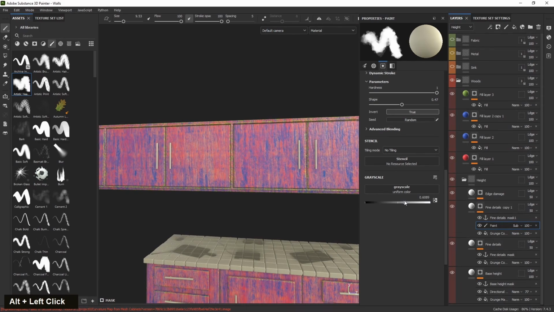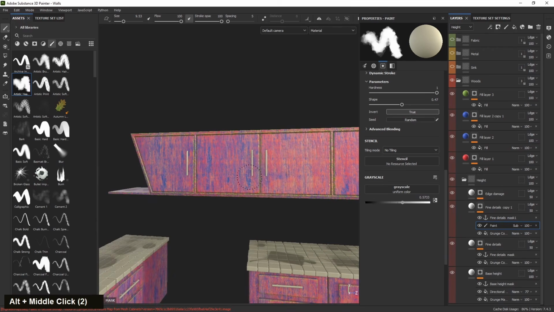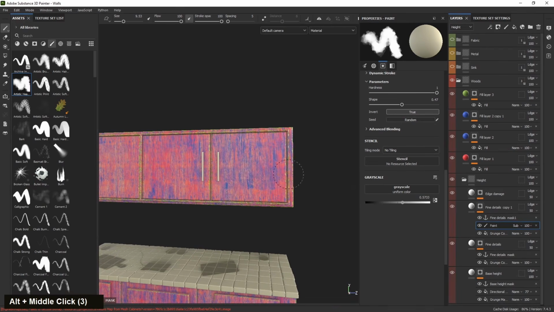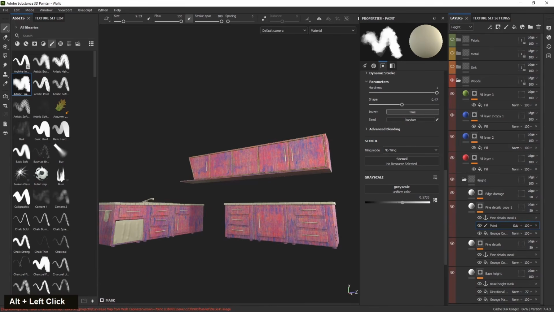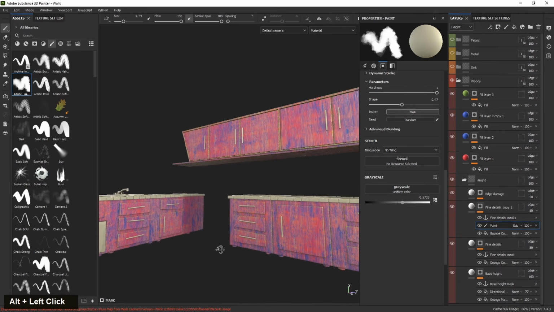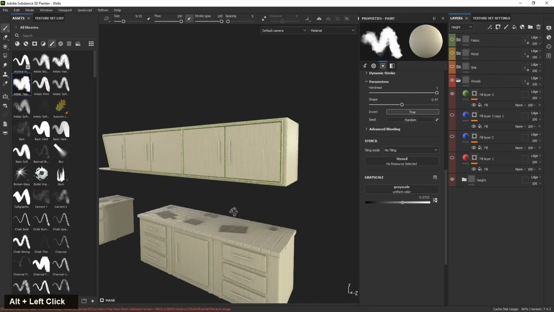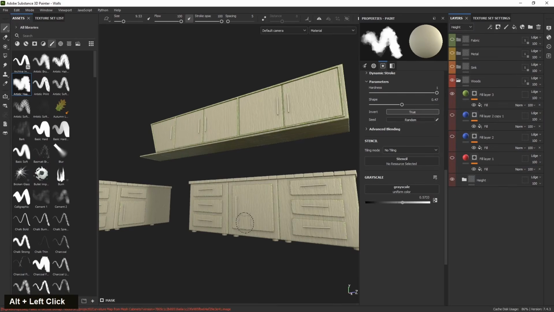Also on top, it's really noticeable, so they break the pattern like so. Alright, now this is good for now. In the next part, we're going to add colors and also roughness.